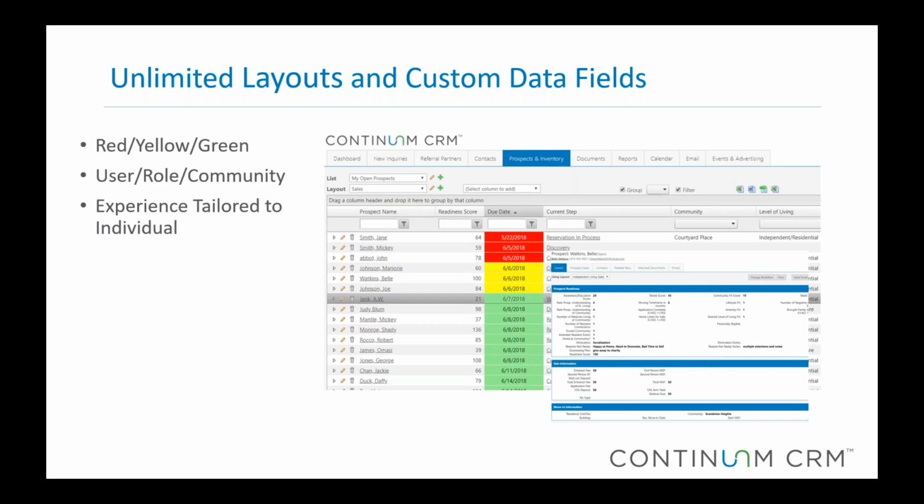We also give a visual aid for overdue activity. One of the things that happens a lot of times in our world in senior living is that we get busy, right? And we're not focused enough on keeping up with our activities we've scheduled for ourselves. So we provide a visual red, yellow, or green indicator as to whether or not we're managing our CRM effectively for ourselves. Anything that is overdue would be red, anything yellow would be due today, and then anything green we would have scheduled for ourselves in the future.